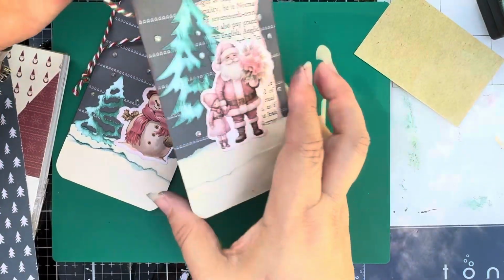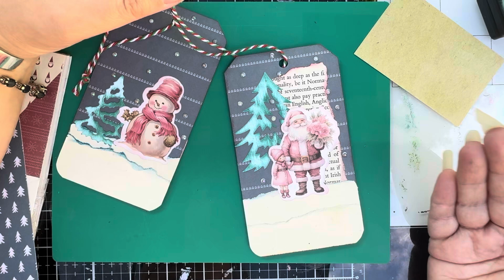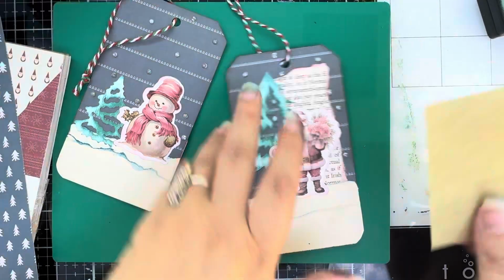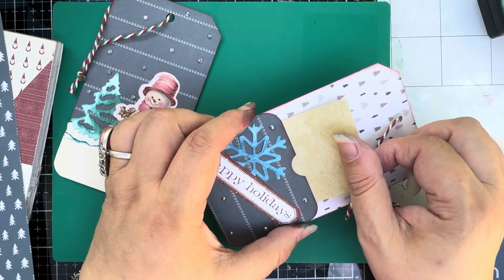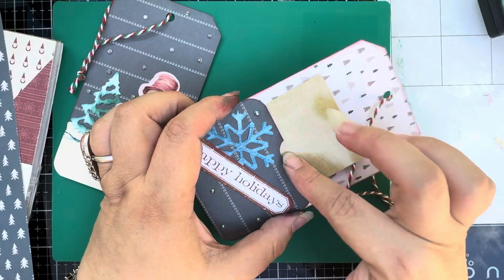This is a Christmas ornament gift card holder. So you don't really have to make a card if you don't want to. You can just give this. So this pocket is the right size to just put a gift card in if it's one of those credit card gift cards. If it's a paper gift card, you can fold it up to fit it in here too because it's a pocket.